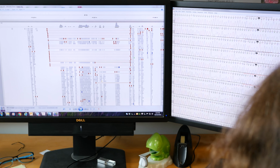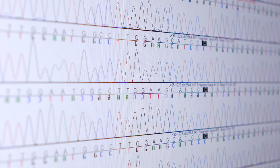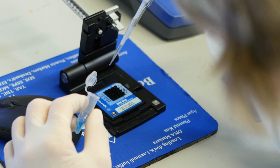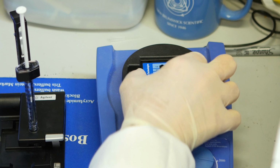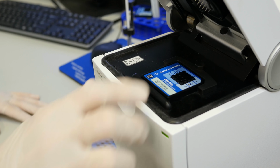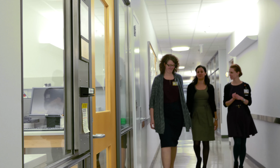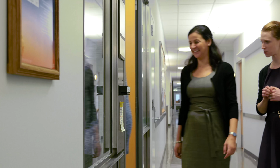Using our hearing loss panel, we've been able to identify novel mutations that lead to hearing loss. We've been able to reclassify variants that were previously thought to be pathogenic to benign. We've also been able to unravel the genetic underpinning associated with deafness in specific populations. There are other pieces of the genes that we've identified as being important. So certain genes have deep intronic variants that have been shown to cause genetic hearing loss, and we want to make sure that those are really well covered.